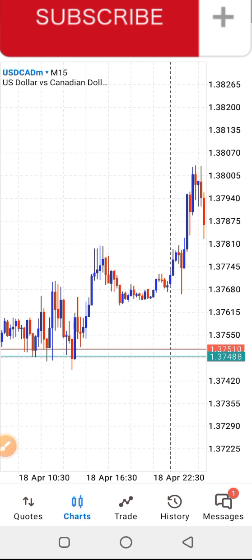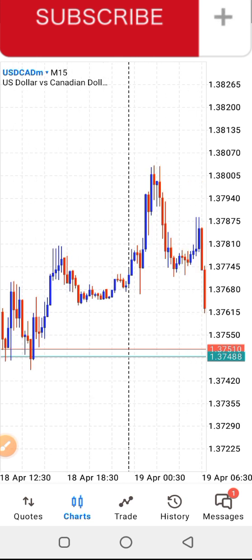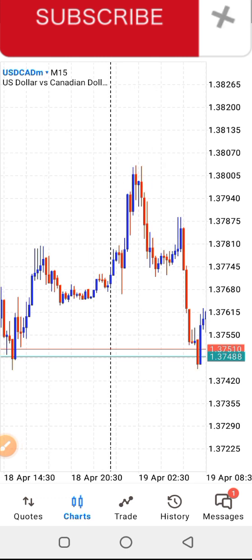You need to know whether the market is going bullish, whether the sentiment is bullish or whether it is bearish. Once you have figured that out, that's when you can now use the Fibonacci retracement tool. So you need to do your analysis on higher time frame first. That's the very first thing you should do.